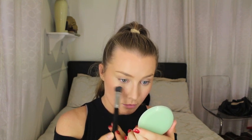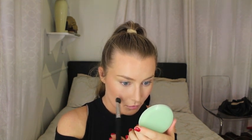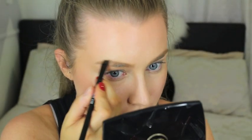And then I've got the Clinique powder in the shade 102 on a large fluff brush by Sigma and just setting the concealer under my eyes. And that is the face complete. Now I'm just going to go on to my eyebrows, but just zoom through because I'll make a separate video on how I fill in my eyebrows.